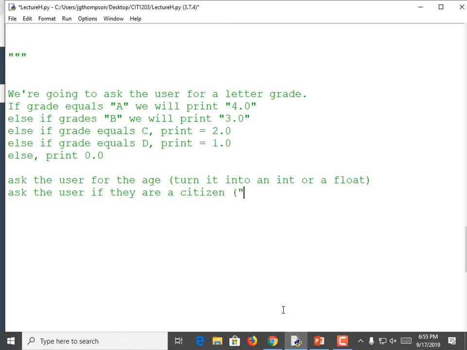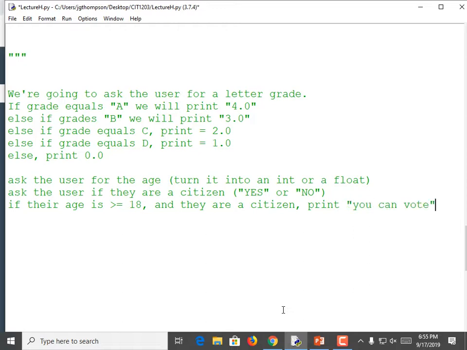Make them type in either yes or no. If their age is greater than or equal to 18 and they are a citizen, print you can vote. Else print you are ineligible to vote.